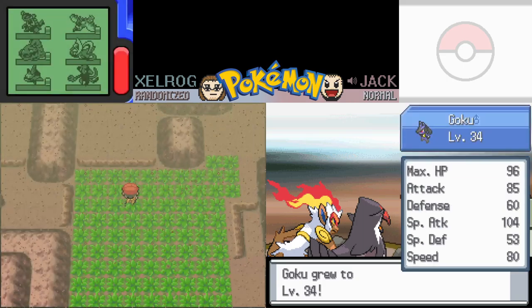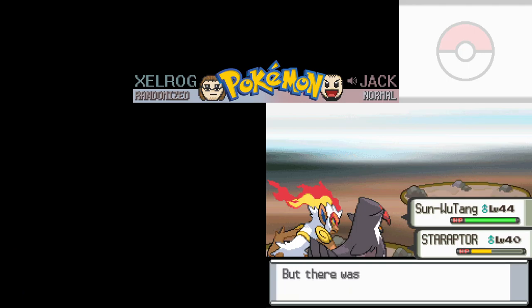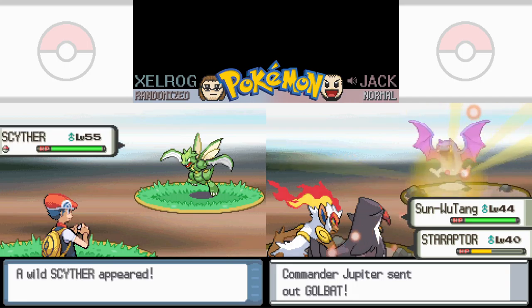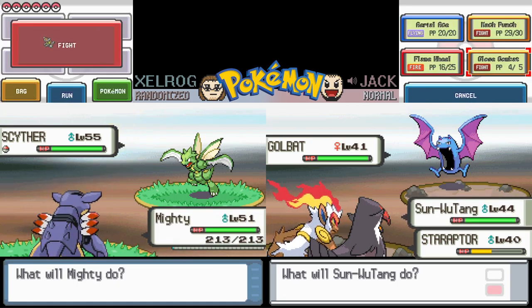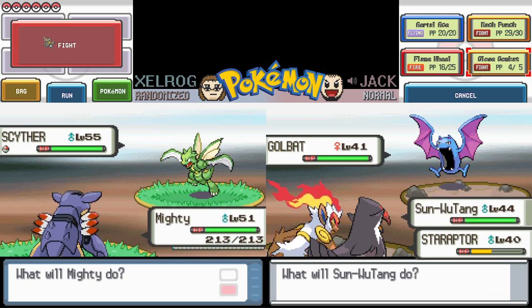Hey, Goku leveled up again. He's catching up. Hey. He was going to! I'm proud of you, Sanic. And Golbat. Oh, man. Poison flying, or just poison? It's poison flying, so if you kept Wu-Tang, you would use fire flying.